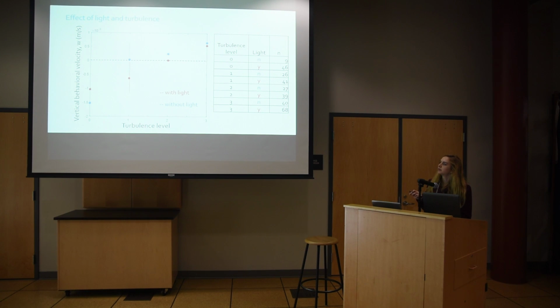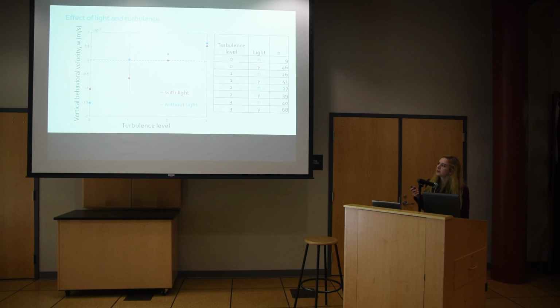And this, at our low turbulence level here, this was the only point that was statistically significant between the two with and without light sets that were taken, because you don't see an overlap in our 95% confidence interval here. And we would have done the same if we had more time for each of the other data sets, but basically each of them extend a 95% confidence interval about the same length as this.